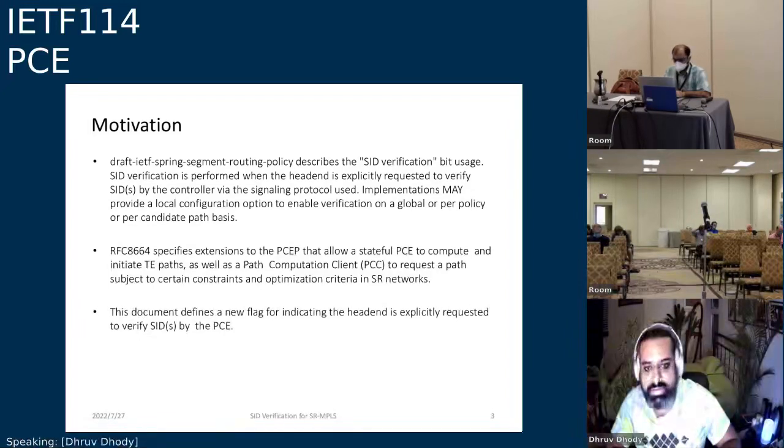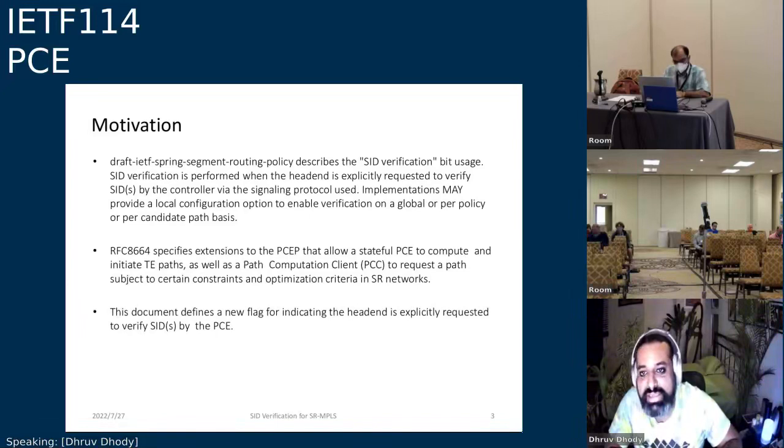Anyone else? I just wanted to plug in this new wiki page that I have created. It is still work in progress, but this document was something that got missed in PCE, one flag, and now we have to update the document to add that flag in PCEP. Similarly, we have algo confusion. So we need to do a better job coordinating between our documents. So we have started this page that can help.